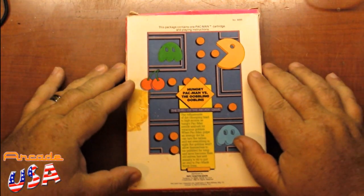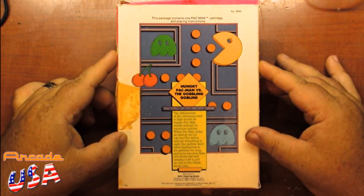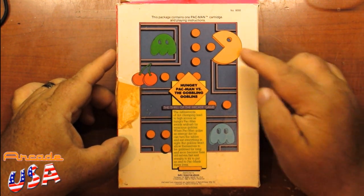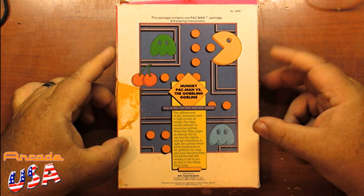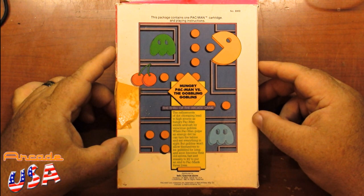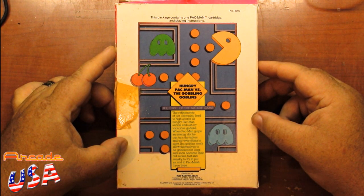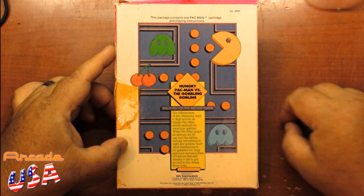On the back of the box, it has a really nice full-color little thing here. I like the artist rendering of the maze and the Pac-Man and stuff like that. I much prefer when they show the actual game screens on here so you knew what you were buying. Hungry Pac-Man versus the Gobbling Goblins. The thrill of the arcade game. Awesome. Distributed by INTV Corporation, Torrance, California.